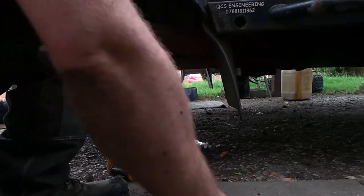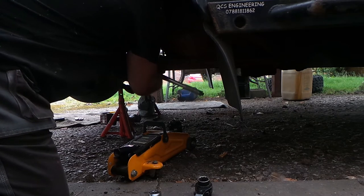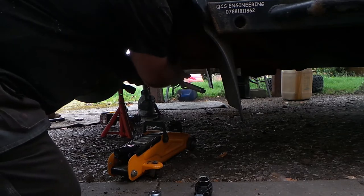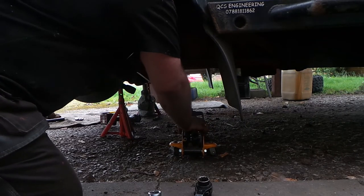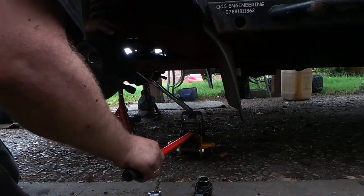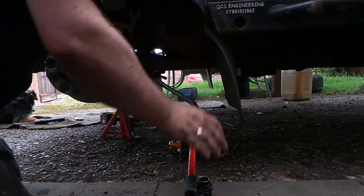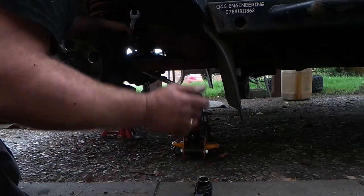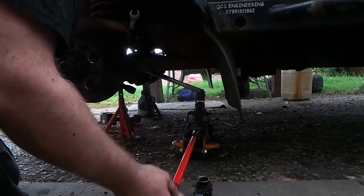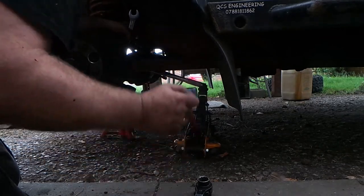There's no way I'm going to get around there, put torque on this, because obviously the tightening direction is upwards. So I'm going to do like I did when I undid it, from the other side. And I'm going to push it up. Movement.